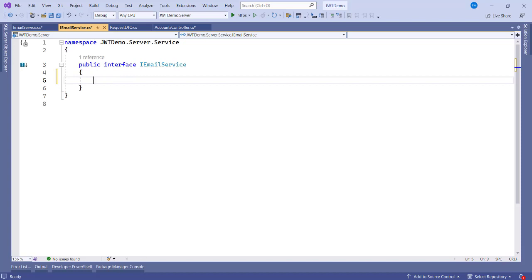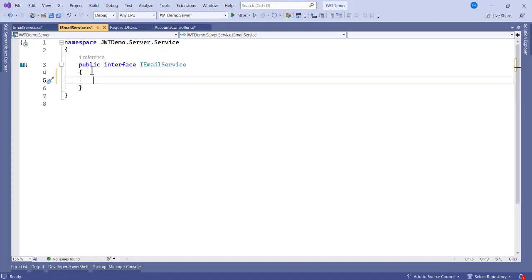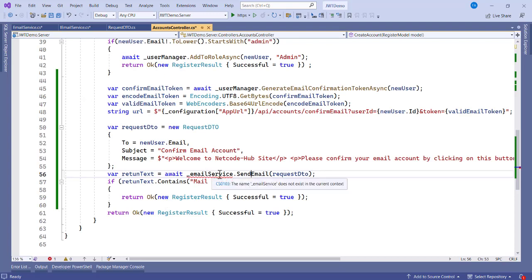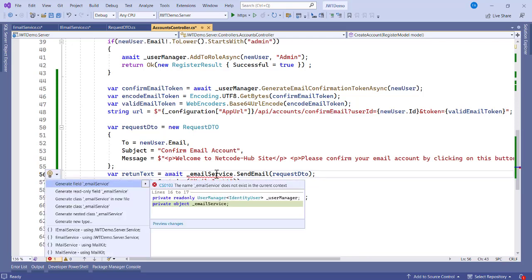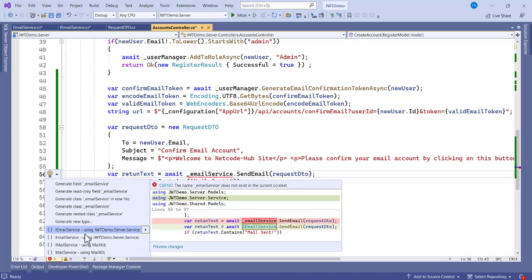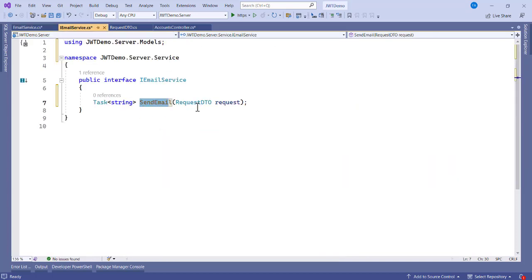Okay, so let's go here and I'll try to define the interface. Now here we're going to use a single statement, that's a single method, and that's going to be a Task of string because we want to return a string. So Task of string, and the name of the method is SendEmail. When you check our controller, you see we have emailService.SendEmail. So this is what we are looking for. So let's click on this, Control period, and now let's see. So we are not having the service now, as you can have the method over here. So we're going to use that. So SendEmail, and that's what we defined over here.